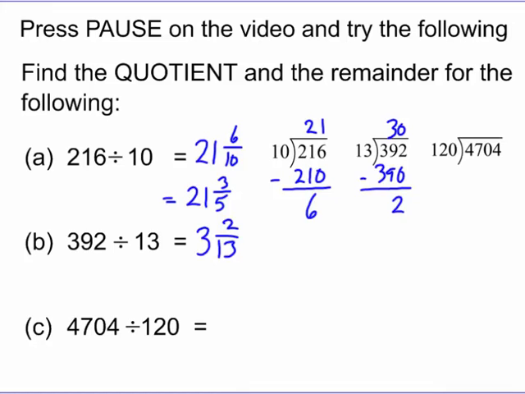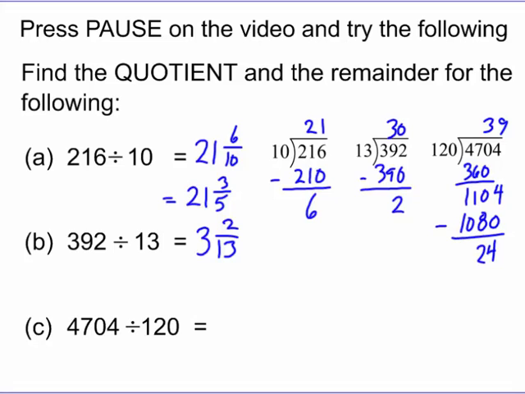And lastly, I have 120 divided into 4,704. Whew, big numbers. I'm going to start with, I might do this with long division. I see 3 groups of 120 fit inside 470. When I subtract those, I get 1,104 left over. So how many groups of 120 fit into there? 9. So that gives me 1,080. I subtract those, I have 24, I believe, left over, and now that's not enough to keep subtracting.